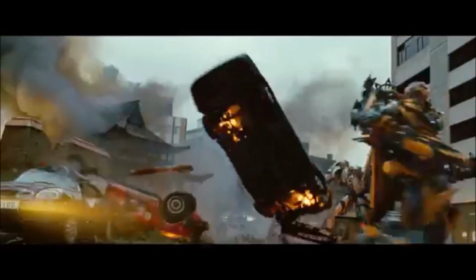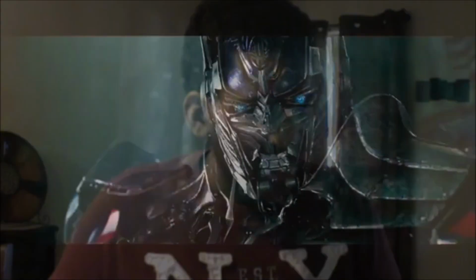Maybe not in who we are. A lot of action going on. You see Optimus looking down, and Mark Wahlberg is like, but who we are to be, or who we can be, or something like that. Who we can be. And then Optimus gets smacked by Lockdown. He hits the wall. Lockdown comes again and kicks him right in the face. I was like, whoa, Optimus is always getting beat up. Whatever. So they're running from explosions again. Then Lockdown trying to grab Mark Wahlberg.